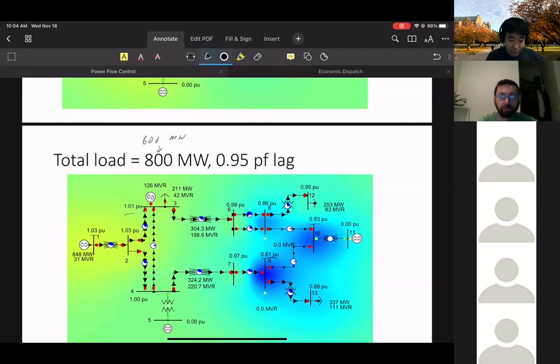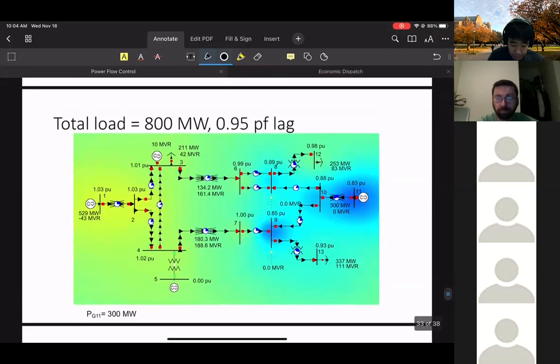So if you see a picture like this, you get very worried, and you try to compensate for this somehow. So what are the things you can do to compensate? If you see the voltage decreasing quite a bit, what can you do? Well, one thing you can do is turn on some generators. For example, this generator is still off. So one thing we can do is turn this generator on, and use it to generate some power to alleviate the voltage drop.